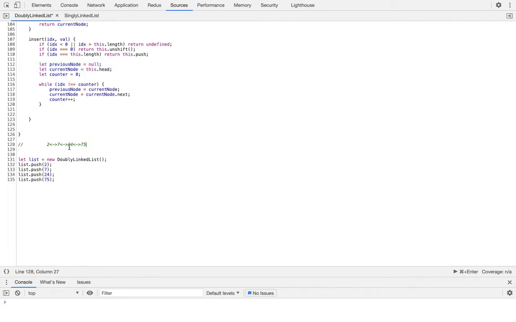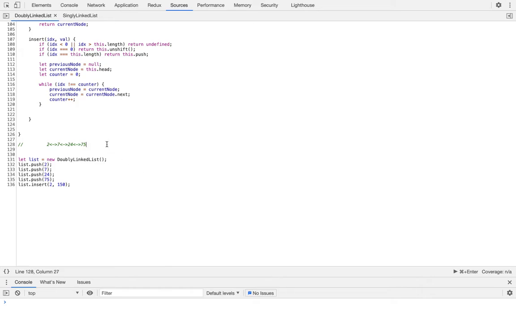Okay, so for instance, say I want to insert a node over here. In other words, let's say I call list dot insert, because it's called insert and it takes in 2 arguments. So in this case, this is 0, 1, 2. So at index of 2, I want to push in a new node. So index of 2, and what's the value I want to push in? Say 150. Okay, so I want to push in 150 right over here. That is what I'm shooting for.